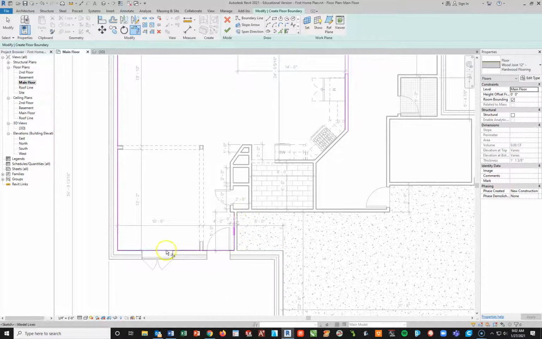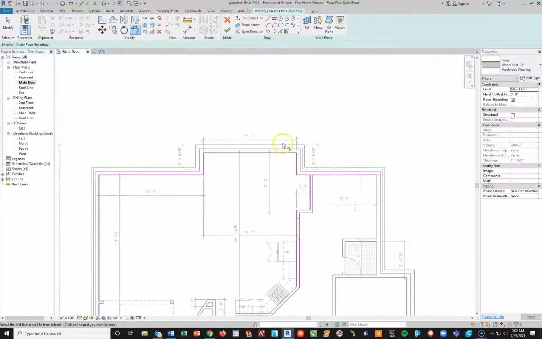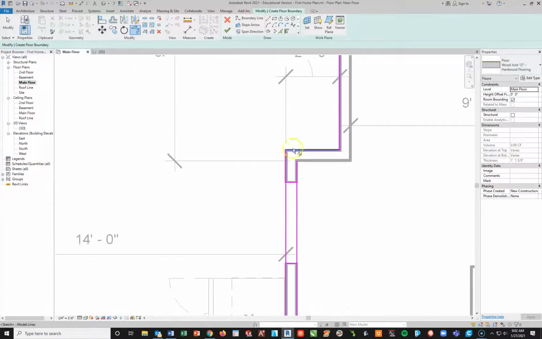So I'm going to go ahead and get that as a corner. Come up here and look here. I see this needs to be a corner. I'm going to go ahead and have the hardwood come around this corner, and then I'm actually going to butt it up just in case I do maybe some tile or something in here. I want this to come around. Now, if you wanted to, you could actually tile all the way or go all the way around the rest of this house. It's pretty straightforward.